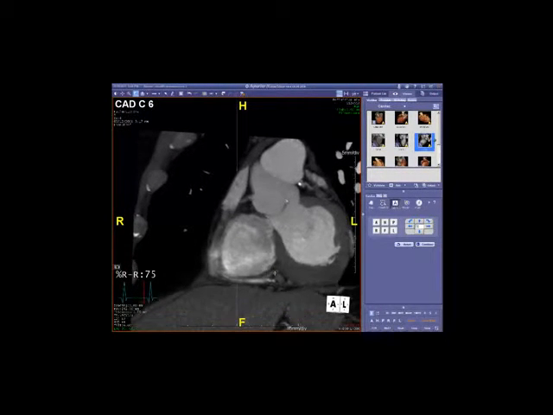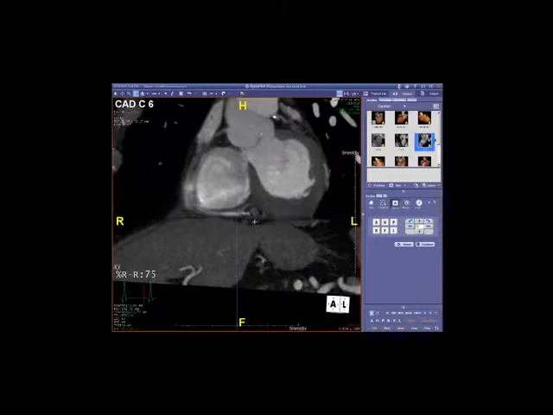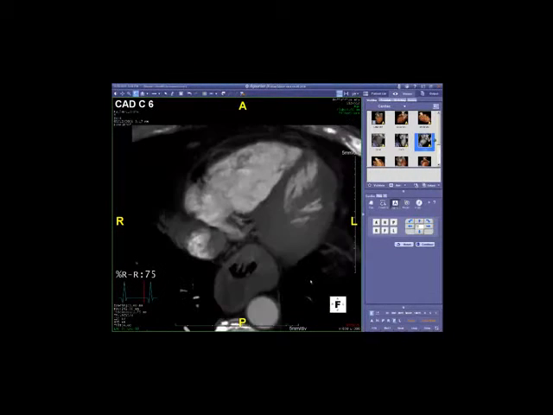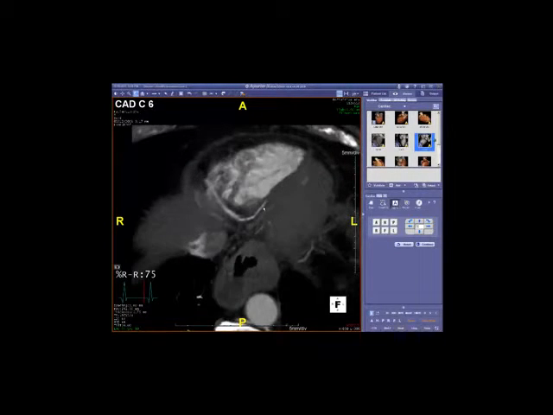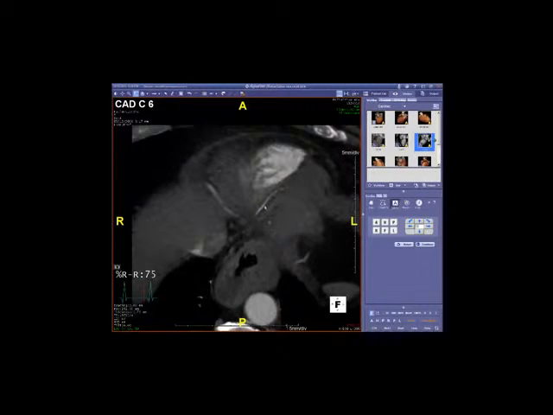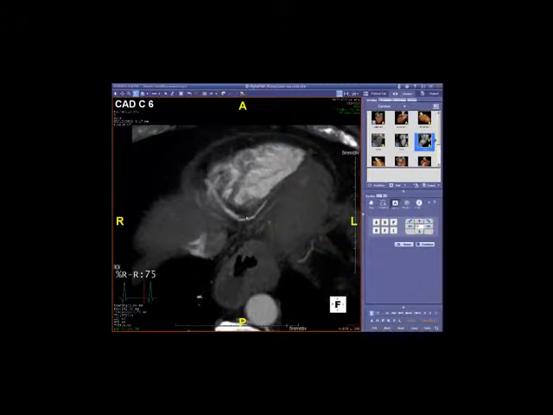We move further down and we look down at this distal vessel. I think the motion there is not as much of a problem, and we can see the posterior descending artery extending down here in the inferior septal wall. So the distal right coronary looks pretty free of disease.